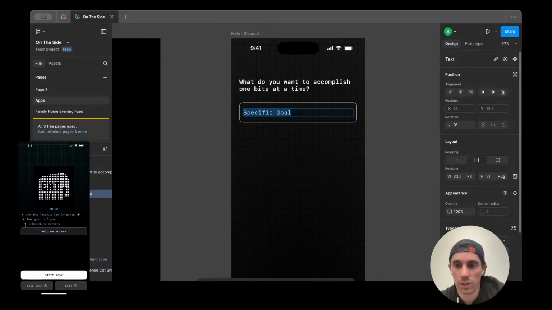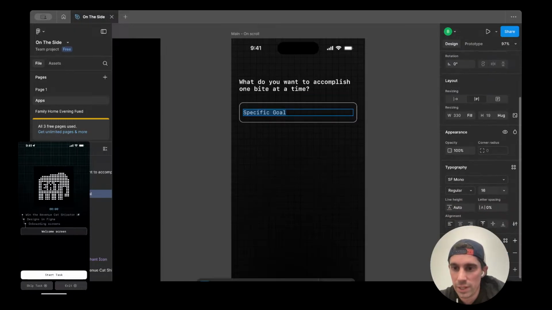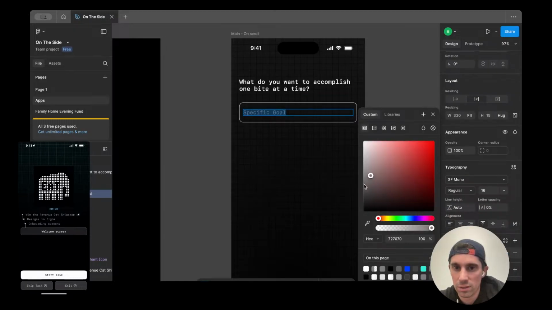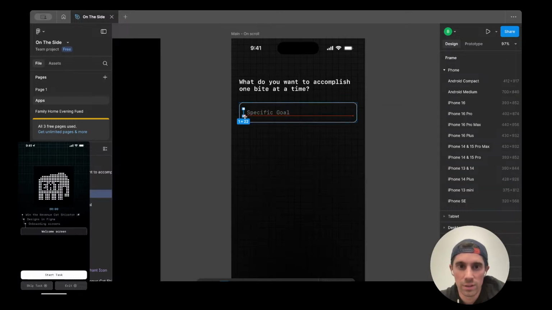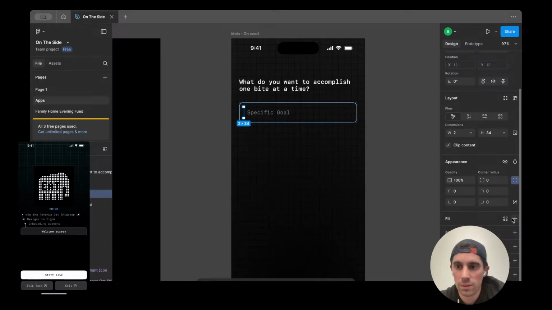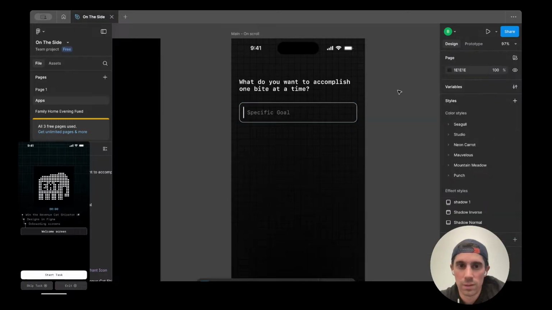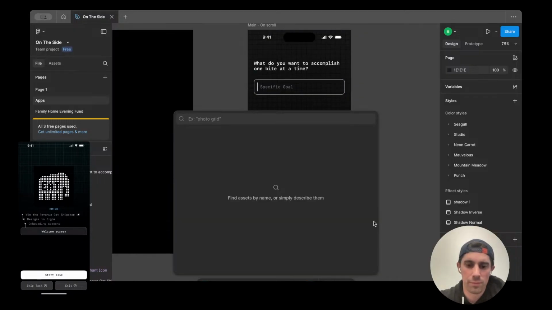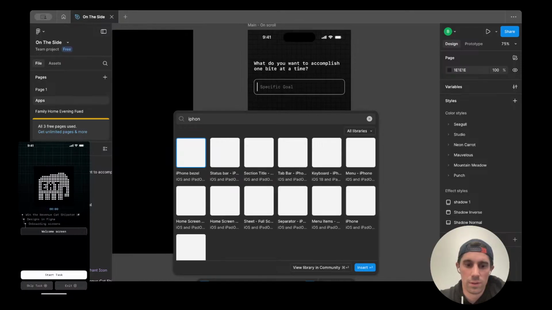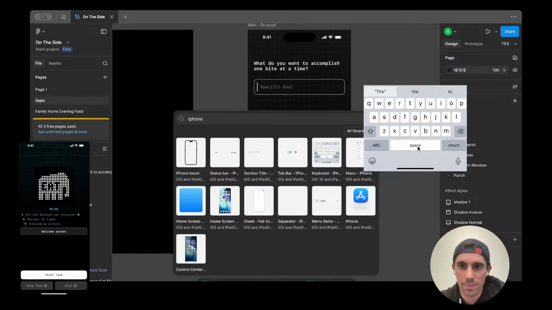I'm going to make this a little smaller and change that color. And we're going to simulate putting a cursor in there. And then we'll have the keyboard popped up. iPhone keyboard. Sweet, they have it.